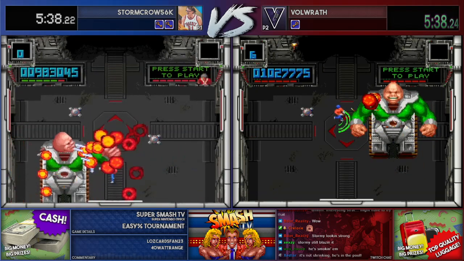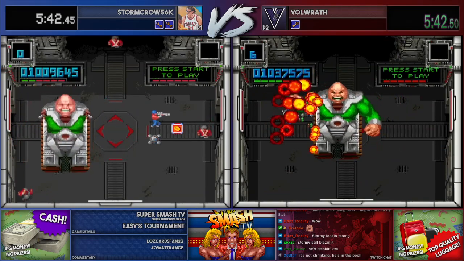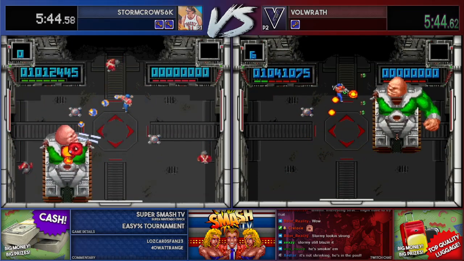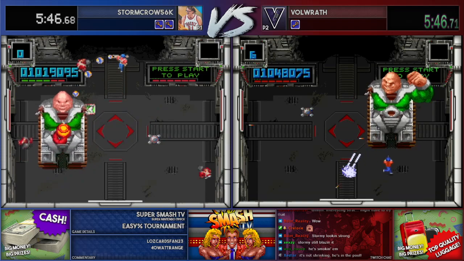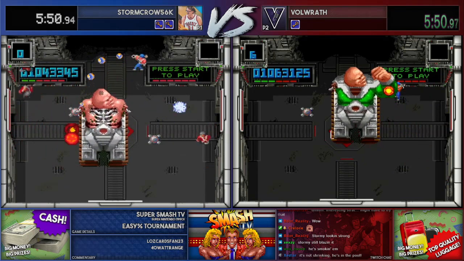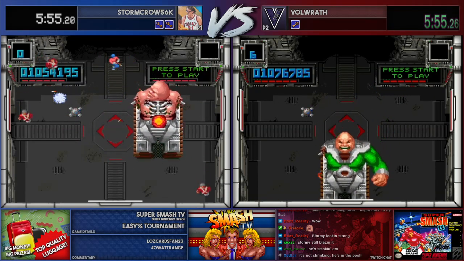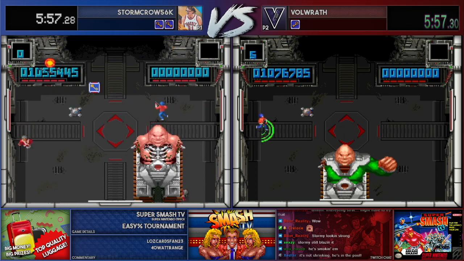Volwrath getting an invulnerability. Now a spreader, Stormcrow, let's see, he's going to try to manual. Gets a little bit, but not that much. Volwrath popping the arm. So only one form behind, 1.5. Oh, now 2 forms behind. Well, 1 3/4, I'd say. Right now, Volwrath needs to see a spreader come up, and he needs to see it right now. Get that good luck spreader right here.